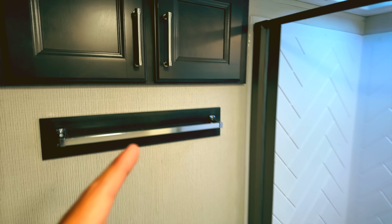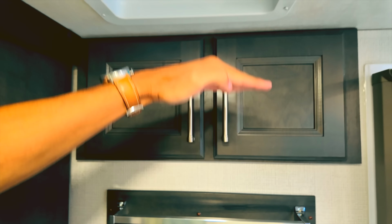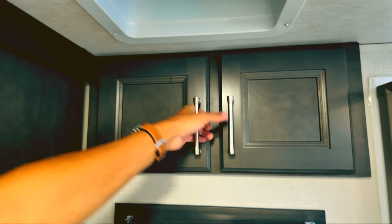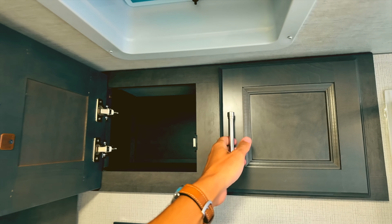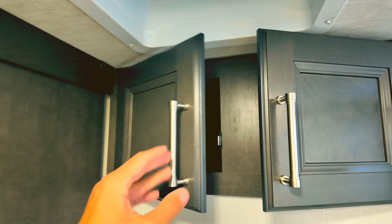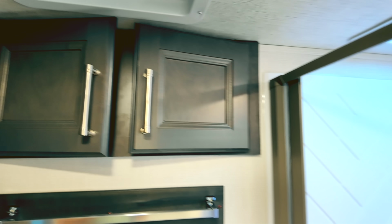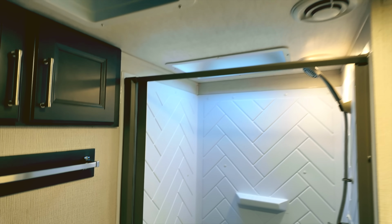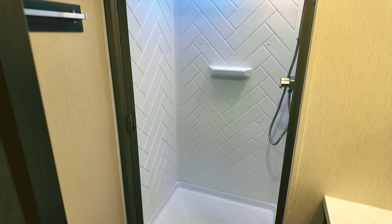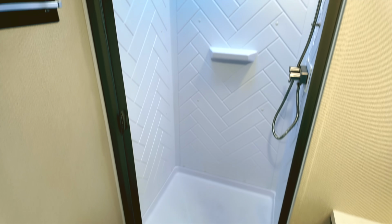They are going to change these doors a little bit. It's actually going to be a door that opens up like this. So it kind of swings open like that. But this is just prototype number 2. So they are making some changes to this as they go. So this won't be the final prototype that will be seen at dealership lots. You have a plastic 2-piece shower in here. And they're going to a glass shower door in this shower.